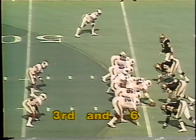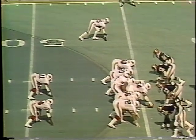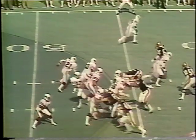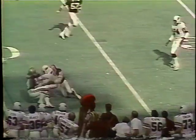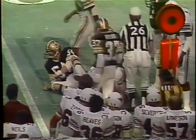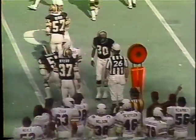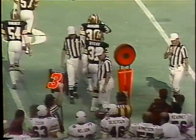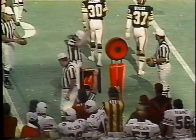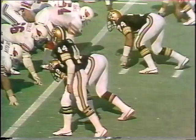Got to keep those defensive linemen honest. They got to prevent defense in a 3rd down, long yardage situation. Gray at the top of the screen, Harris at the bottom of the screen, Hart on 3rd down. Pumps. He gets it off to Metcalf. And Metcalf, I don't know if he got the first down. It's going to be very, very close. Let's see. I'll tell you, Hart is really working under pressure. He threw that ball getting hit again right after he let go of that ball. It's going to be a first down. They did get the first down.